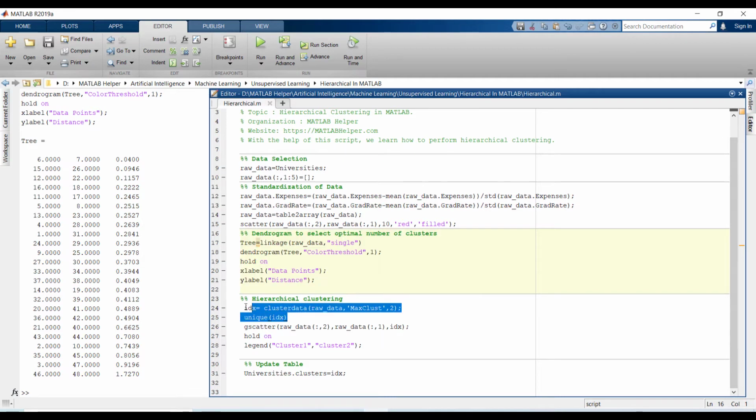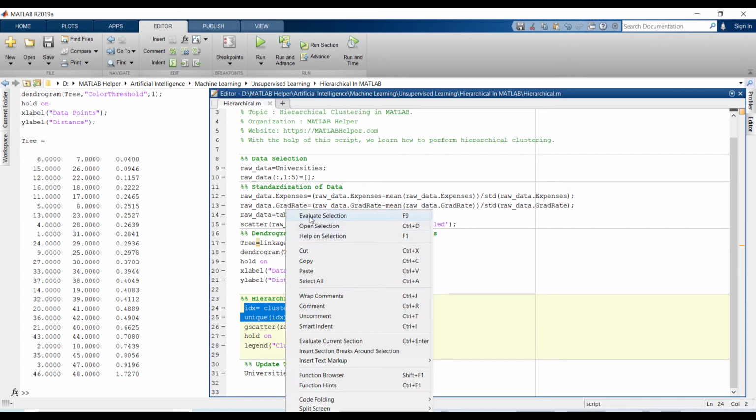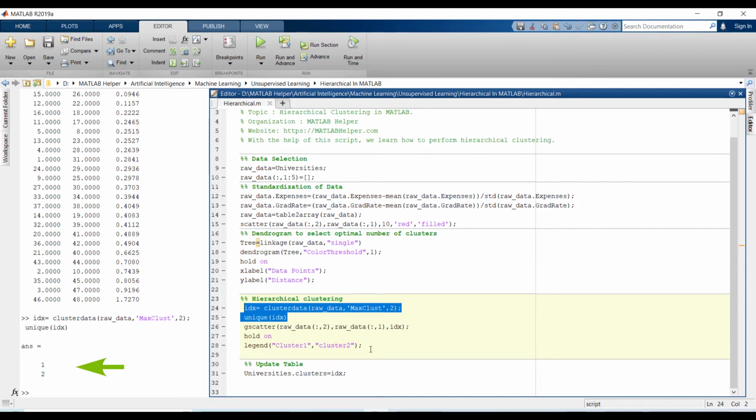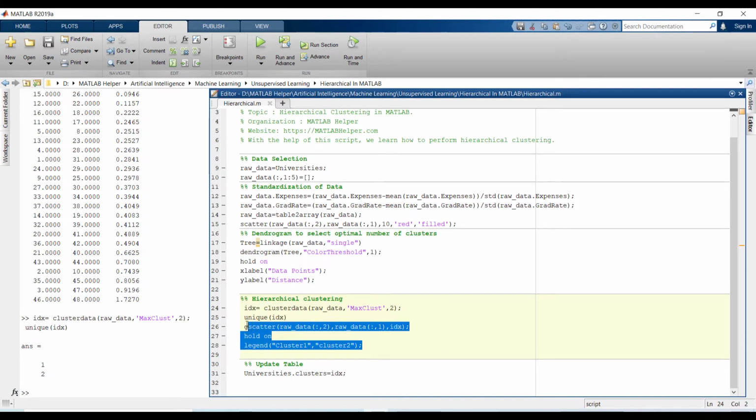The cluster data function will provide clustering of the raw data, and that will create two clusters. As I mentioned, a maximum of two clusters are to happen. Also we can add a clustering method in the function. To get more information about the cluster data function, check the documentation of the function. In the code, IDX will store cluster values. You can see unique values from the IDX variable, and we have grouped the two features into two groups.